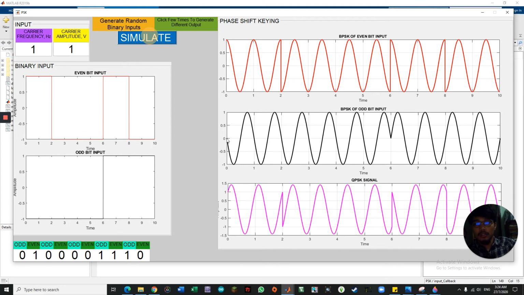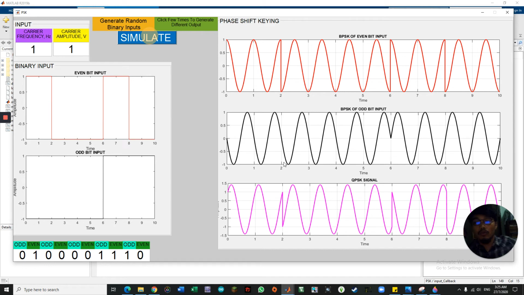This is an inverted sine function, because this is binary 0, and 0 represents -1 volt, so it will start downward toward negative. Then when time equals 6, it is shifted by 180 degrees until the end.